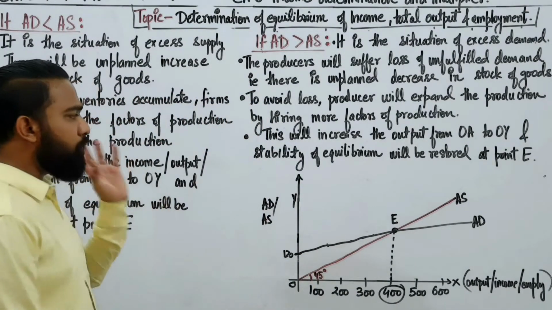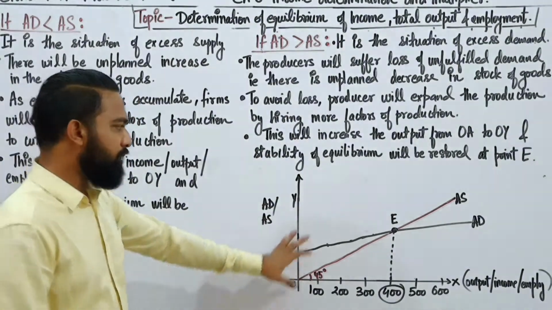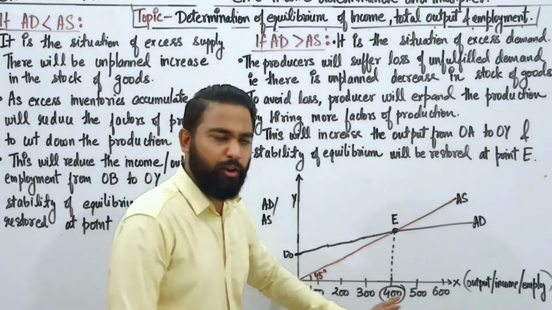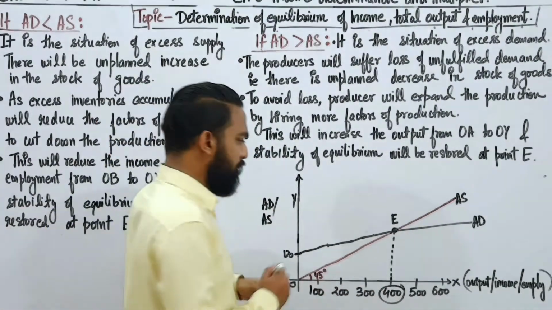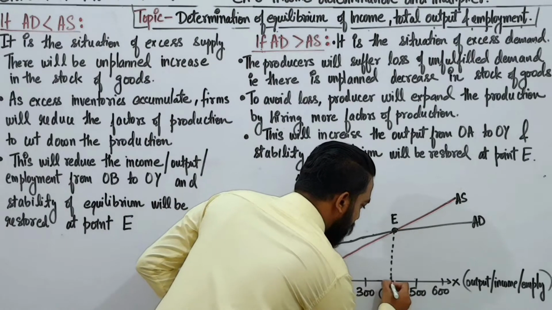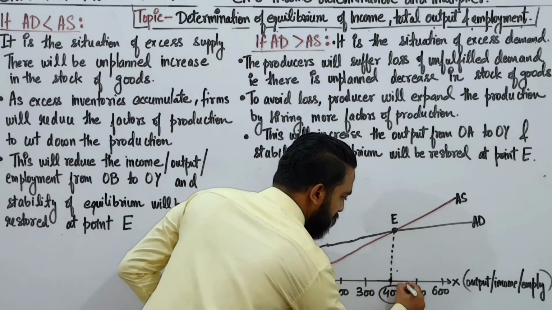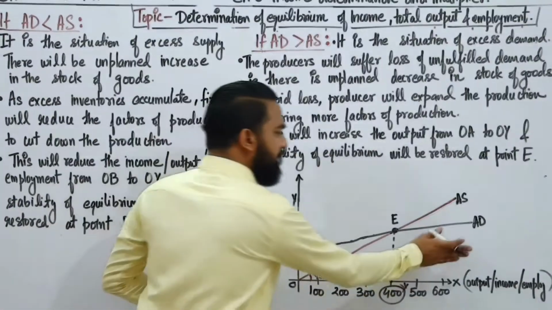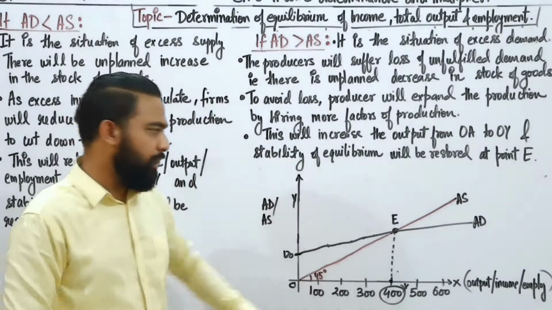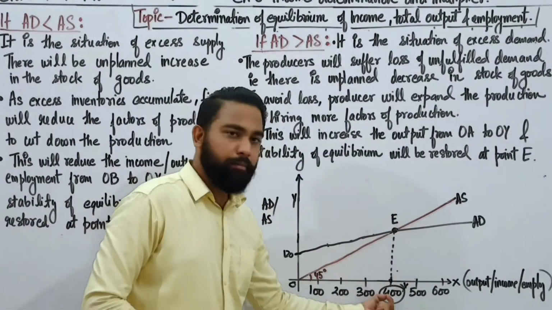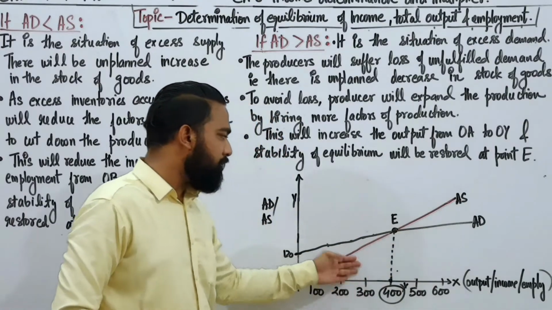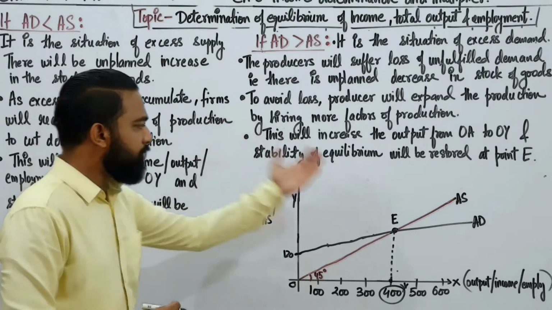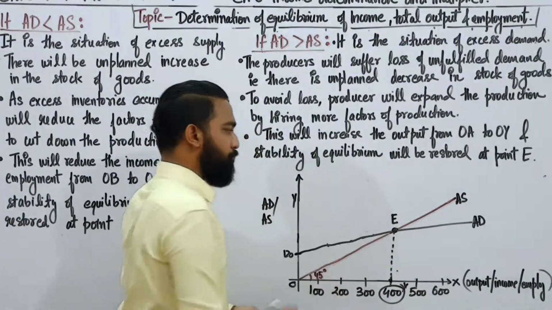There are two more scenarios of the equilibrium. There is one point E. At 400 level of income, you get the equilibrium. So mark this point as Y. Fine. Now this is this portion. What about this side and what about this side? There are two other sides also. This is the equilibrium. And what about this area and what about this area? Fine. Let's talk about this portion first. The right hand portion first.